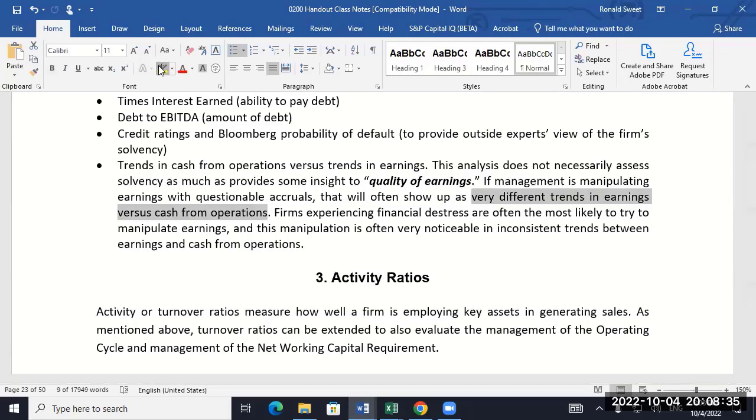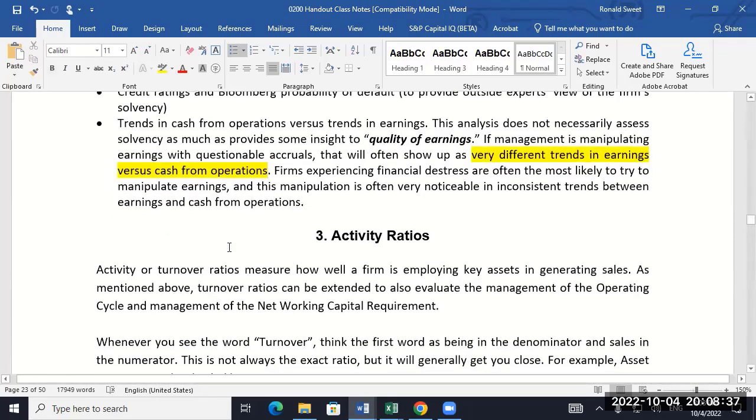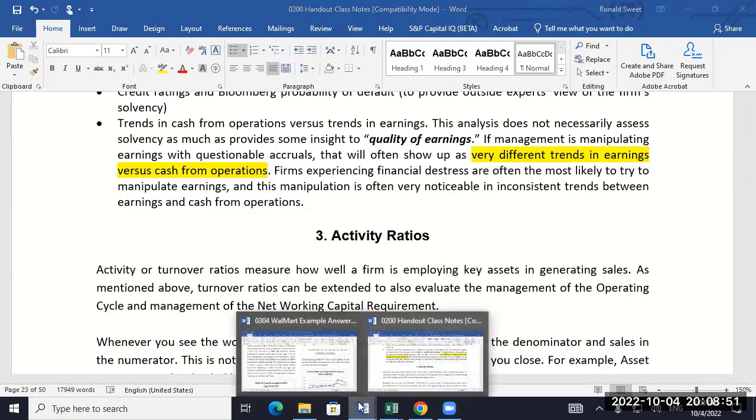So this is the only thing we do. There's a lot of things we can do. But one thing the Financial Shenanigans book says is when management lies on the income statement, they have to have an equal offsetting lie on the cash flow statement. What we're trying to do is find those disconnects. And so what I did is I created this chart.